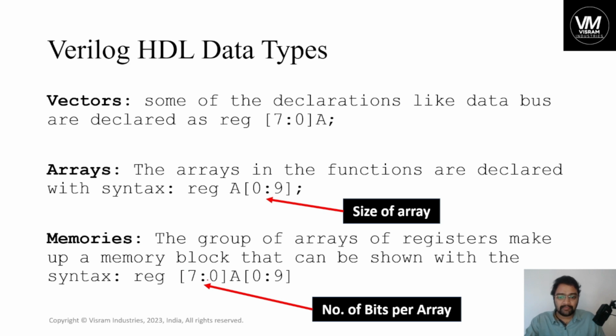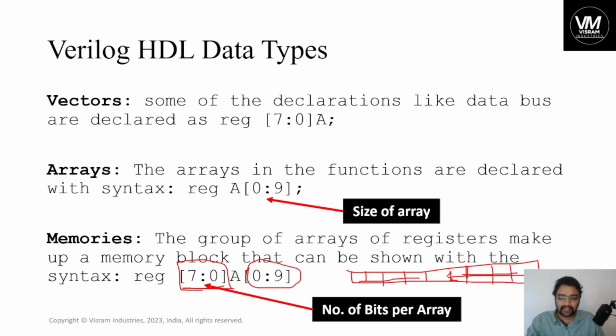In the same way, remember this syntax. 7:0 is nothing but the size of the array. Here you can mention how many elements, the number of bits per array. I mean, if this is the bit, it can store in the array. So it should store 8 of them, 4 and 4. This is 1. So all this is 4 and this is 4. And now this is the number of arrays you should have. So arrays you should declare, these many arrays.